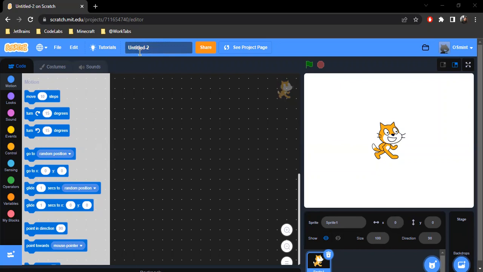So I'm going to call this operating system example. The reason I called it example is because if you lose any of your progress, you can just continue from here.